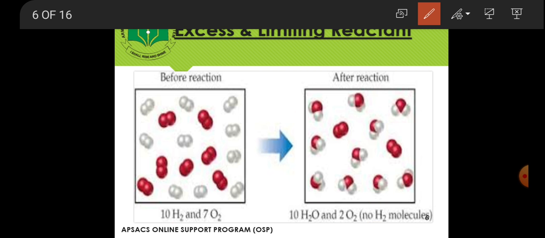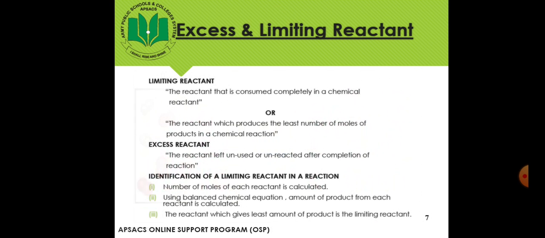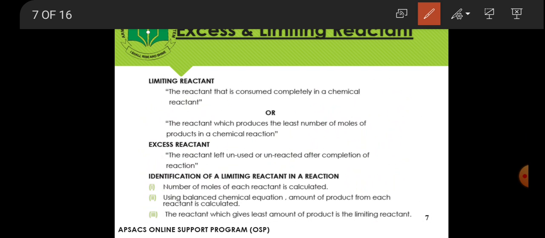Yes friends, I hope the concept is clear to you. So let's discuss the definition of limiting reactant. Limiting reactant is the reactant that is consumed completely in a chemical reaction. Limiting reactant is not left behind after the completion of the reaction. It is completely consumed, or in other words, we can say that the reactant which produces the least number of moles of the products in a chemical reaction. The reactant which produces very less products in a chemical reaction is the limiting reactant.